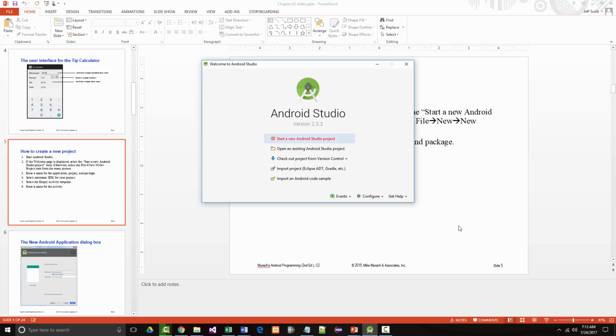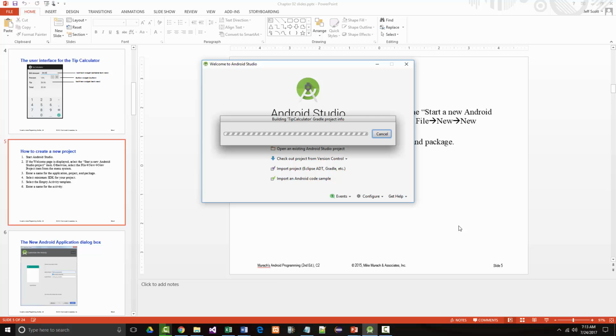All right. And it's going through its magic, so to speak. And ideally, what we're going to see now is something similar to what you see on page 35 in your textbook in figure 2-3. I'm going to let it do its thing. And when it does come back, rather than starting on the project, I'm going to jump ahead in the slides here because I've already gone through a bunch of that stuff that's in here.